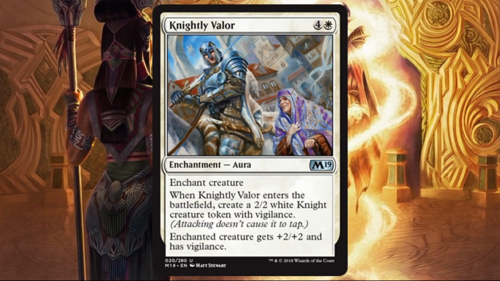Knightly Valor. Awesome reprint here when it comes to the world of Sealed. We've seen this in other sets, and it's been good in formats that play slow. It's been good in formats that play fast. This is a card that gives you tons of great economy. You're getting 4/4 power and toughness, this time for 5, but you're enhancing and giving vigilance maybe to one of your best creatures, perhaps a flyer or something else that's trample or some kind of evasion.